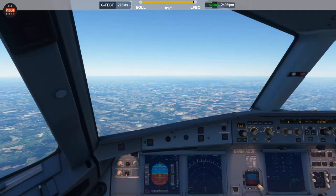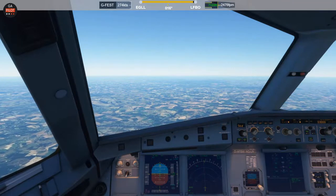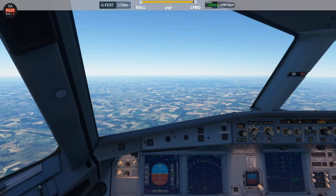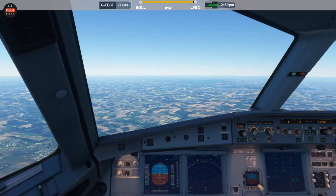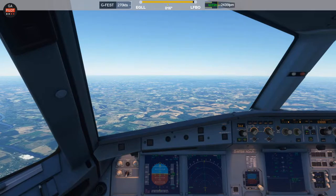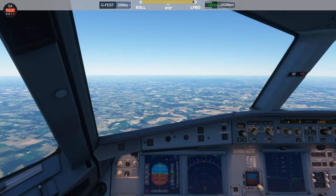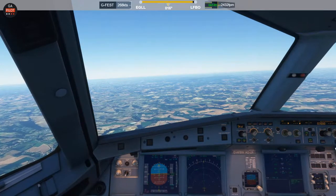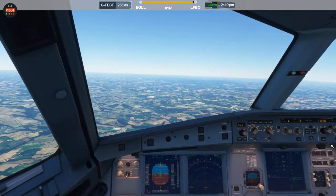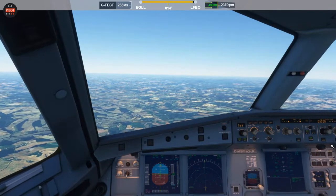So what we'll do, we'll come back to Narak, November Alpha Romeo Alpha Kilo, and then go direct from there. Do you know what? I think we might be able to make it from here. What happens if we hit approach? Will it try and figure out what to do? I think no is the answer.